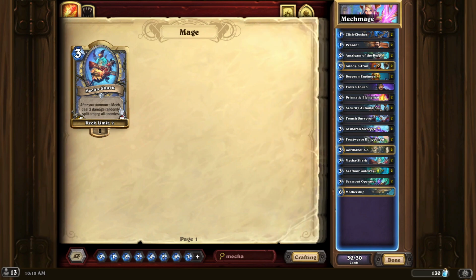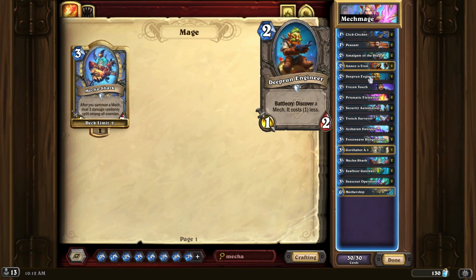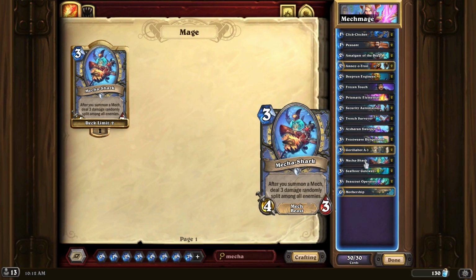So the key card to this is really the Mecha Shark. You could get some other stuff with this guy because he discovers a mech. I have had it discover a mecha shark, which can be nice because typically once you put that shark out, he becomes target number one because the other player sees what's going on.